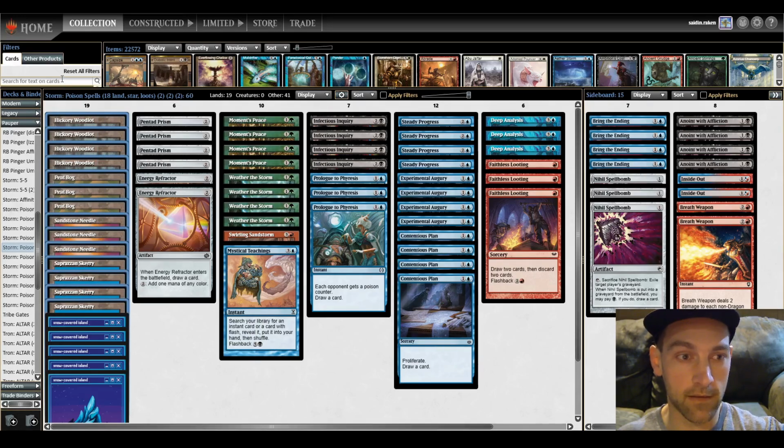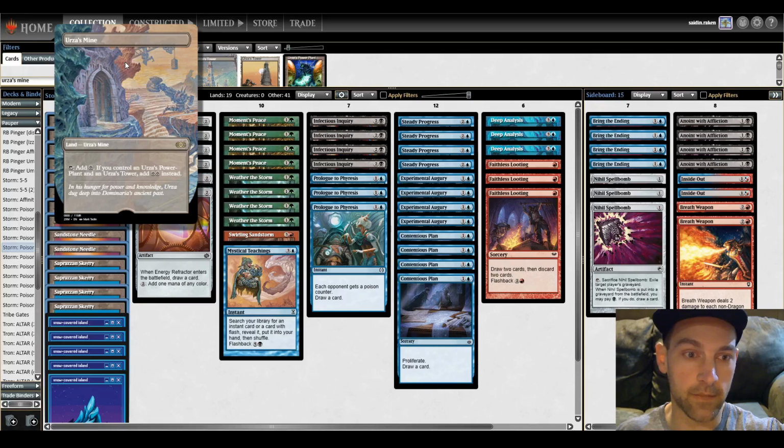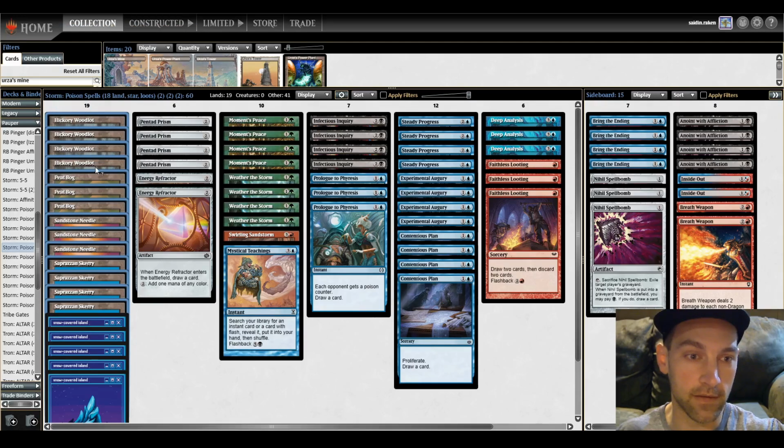If you look at the actual Tron lands versus mine, for example, we see that once you've assembled Tron, this makes 2 mana, but it's colorless. So this is always going to make 2 mana. We don't have our towers, but we make a ton of mana.